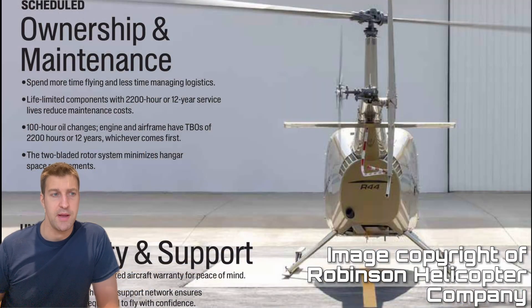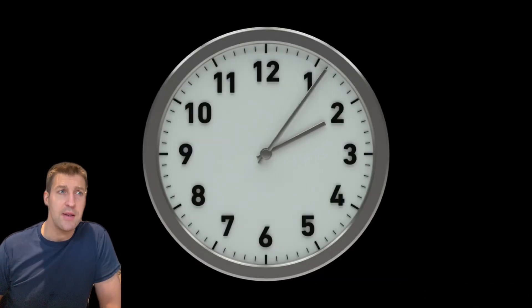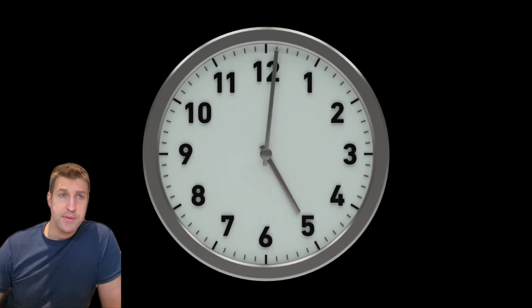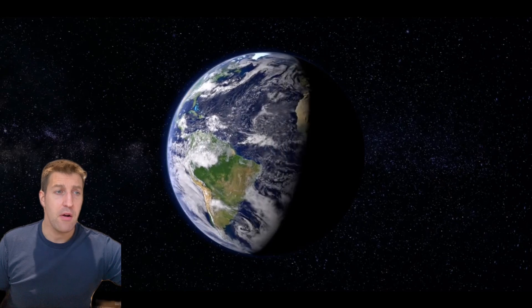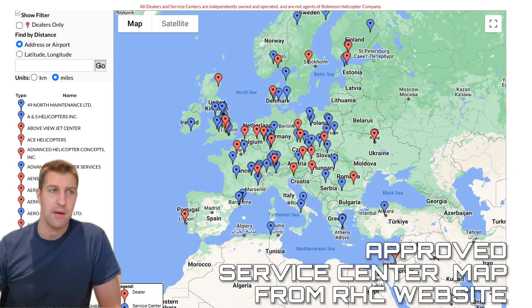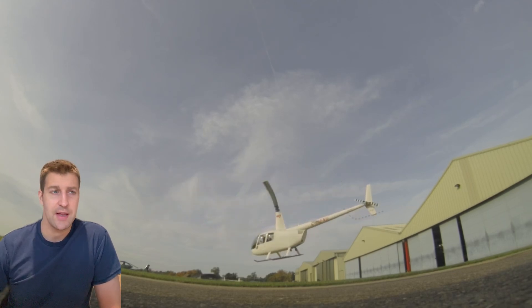Any defect is rectified and replaced. Robinson estimates the work takes about 240 hours of labour for the overhaul, not including any additional defects found during disassembly or optional modifications and upgrades. From their website, the current base price is US$310,000, excluding extras or upgrades. There are also around 450 approved Robinson service centres around the world, whose technicians have attended approved courses in California and demonstrated sufficient knowledge, experience, tooling and capacity to safely overhaul and rebuild the helicopter.